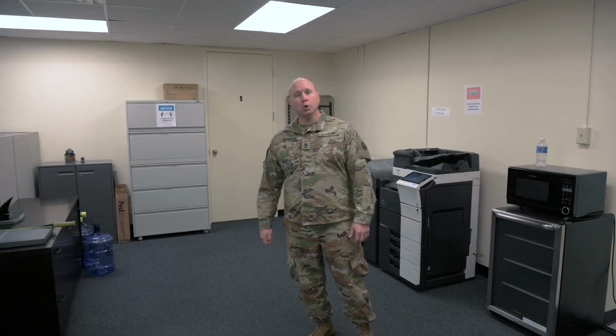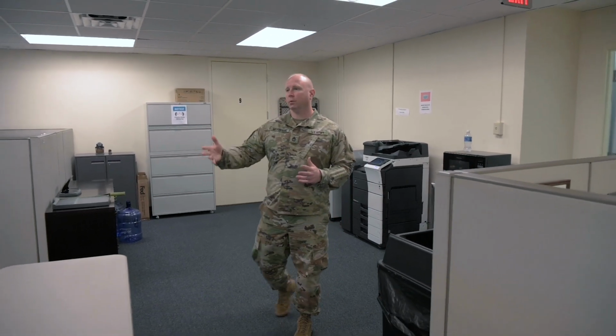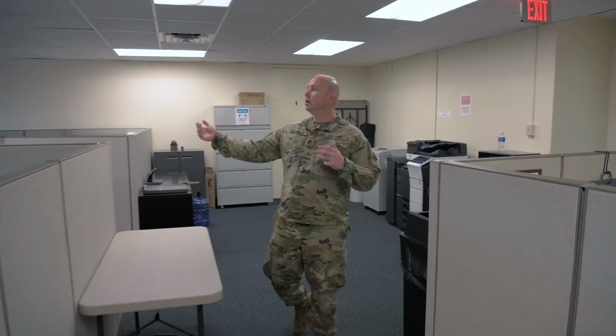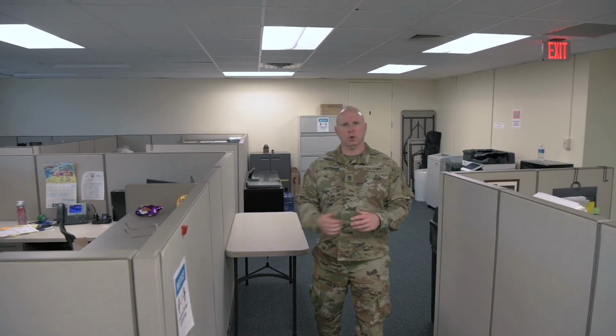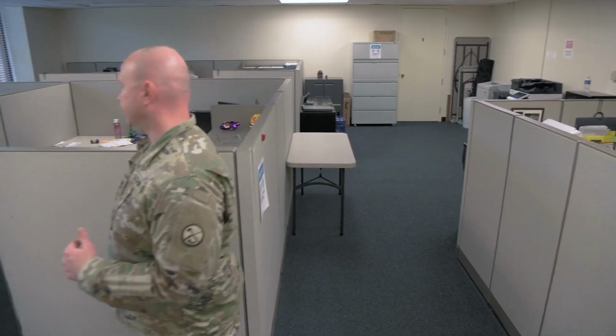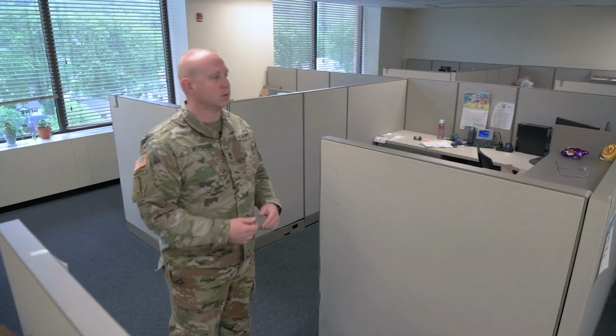So here we are in your typical office cubicle area. We have several desks through here. The first thing we see as we walk in, we can tell that there's plenty of room inside of each one of the cubicles, that every person has their own personal space. As long as they're working inside the cubicle, nobody else is within 6 feet of them. It's fine if they can go throughout the day without a mask on.